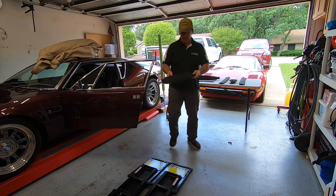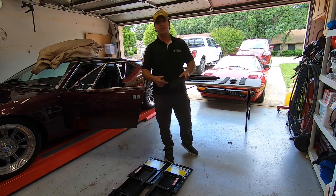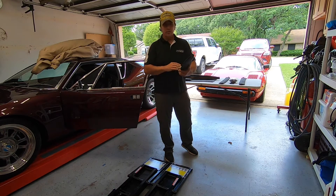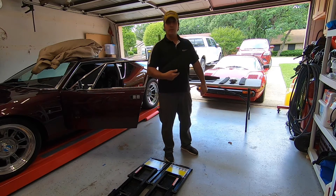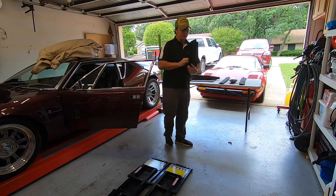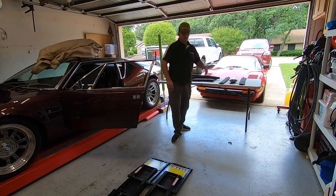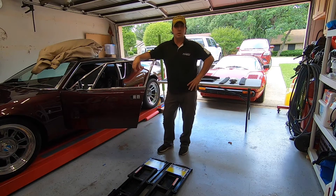Let me show you — here's one of the visors that I just picked up. My interior guy Aaron did a fantastic job, I can't wait to get this stuff in. If you are in the DFW area and you need an upholsterer, I will hook you up with Aaron. Send me an email at MrNobodysGarage@gmail.com. He does great work, super nice guy. This is the second time he's done stuff for this car and hopefully he'll keep doing some cars for me.